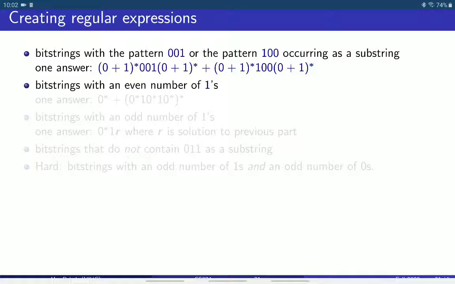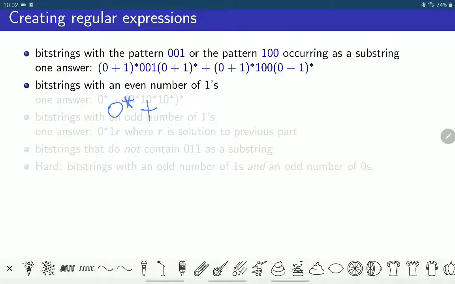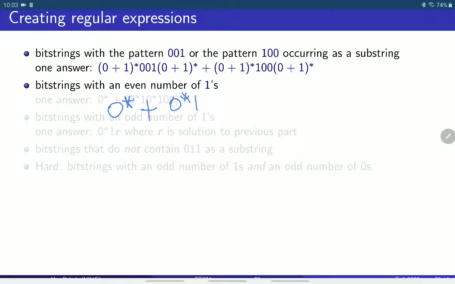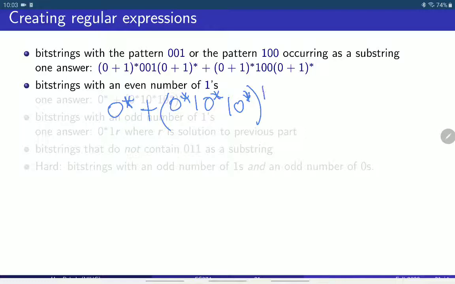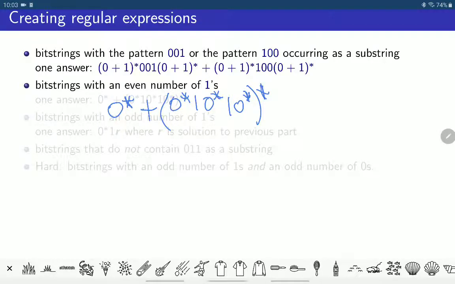Bit strings with an even number of 1s. So this is a bit more difficult. The way to think about it is that, to begin with, any string of zeros complies. So we might as well start the regular expression with all strings which are all zeros. The basic idea is that if you want an even number of ones, whenever you have a one, you have to force another one to appear. So let's write an expression that generates all binary strings that have exactly 2 ones in them, and then we can apply the Kleene star to it. A string that has 2 ones in it is just 0 star 1 0 star 1 0 star, right? This generates all binary strings that have exactly 2 ones. And then you apply the Kleene star to it, and we are done, right?